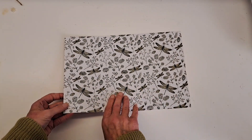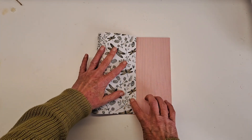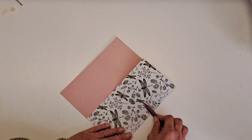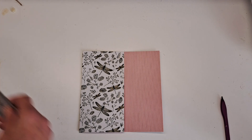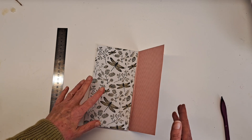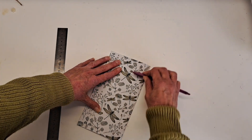For the piece of paper we have left, I'm going to turn it over because I want this to be my outside and the plain side to be my inside. I'm going to fold it roughly a third — it doesn't matter if this piece is longer as long as this piece can be shorter to go over the front. Fold that with a nice straight edge, then fold this in. A really good tip is to get your ruler just slightly from where you want it and push it out so it's a nice flat edge. Make sure your edges line up and then give that a good fold.